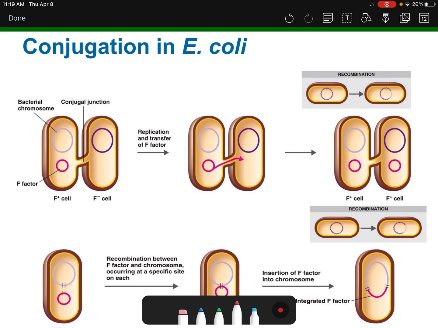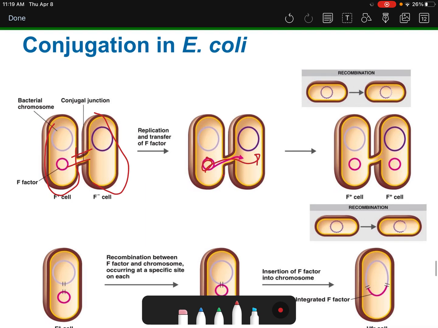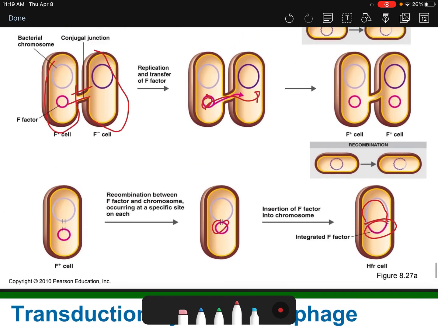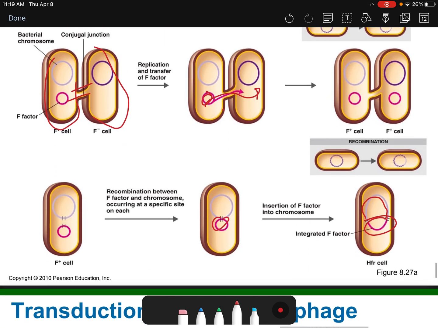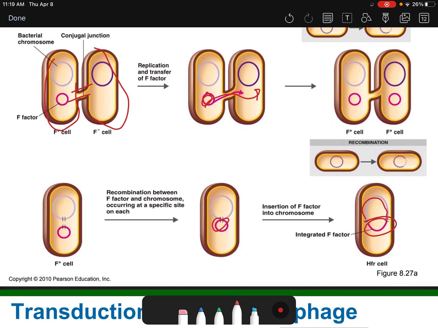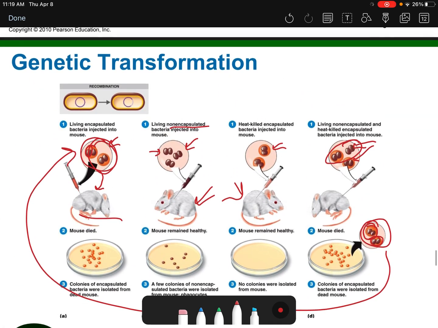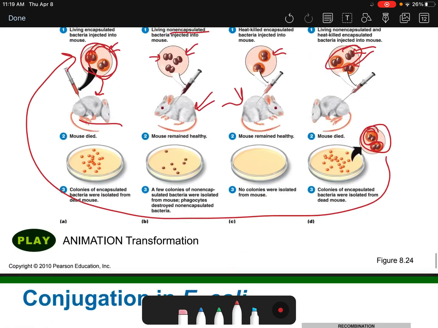Conjugation, that's when two microbes line up next to each other here, and through their sex pilus they can transfer genetic information that then again can become incorporated into their bacterial chromosome, and now they have some new characteristics. So conjugation would probably be the equivalent of what we might call bacterial sex. It's a direct transfer of genetic information from one microbe to another, whereas with transformation, bacteria are just kind of picking that up from their surroundings.